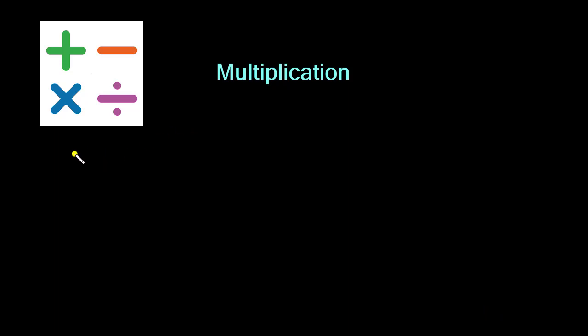As we know, if we multiply 3 into 5, and we know the table of 3 5s are 15, or if we multiply 5 by 3, we also know the table of 5 3s are 15. So this is the first characteristic of multiplication, that multiplication of two numbers gives the same result even if we exchange the multiplicand and multiplier.